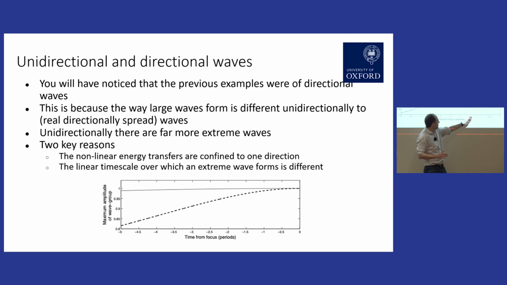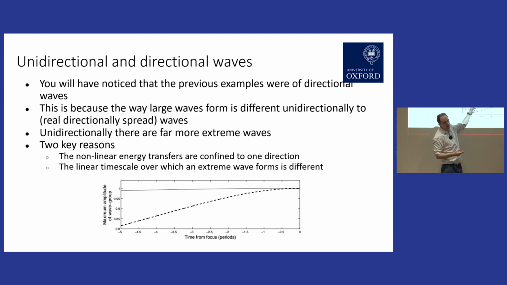So let's trace this wave group back over time, and pick off the largest point in that wave group. Here I've only gone back 5 periods. Now, what's happened with this line? This line is our directionally spread wave group. In this case, we've got waves which were, from this point, coming in from all directions to form this extreme event. So we've actually lost quite a bit of amplitude in just 5 periods, and that's going to continue to tail down.